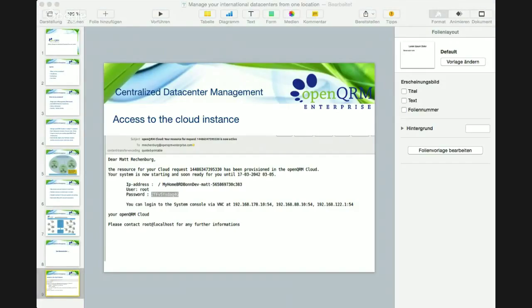Okay, switching back to our openQRM infrastructure. Which I guess I have closed now, I'm not sure why.